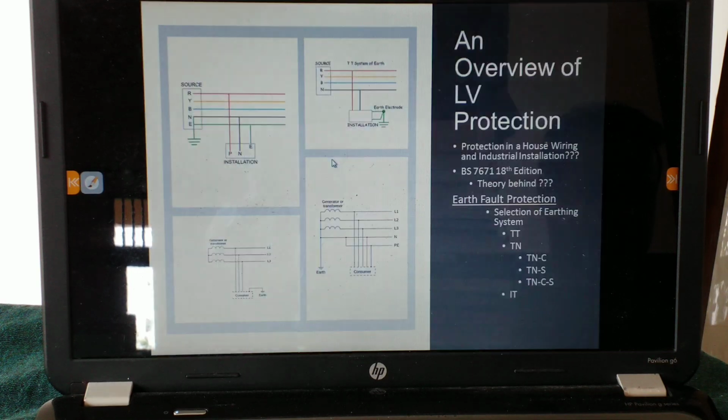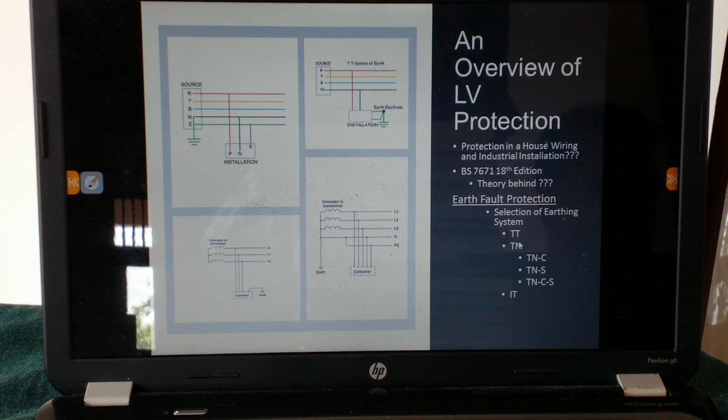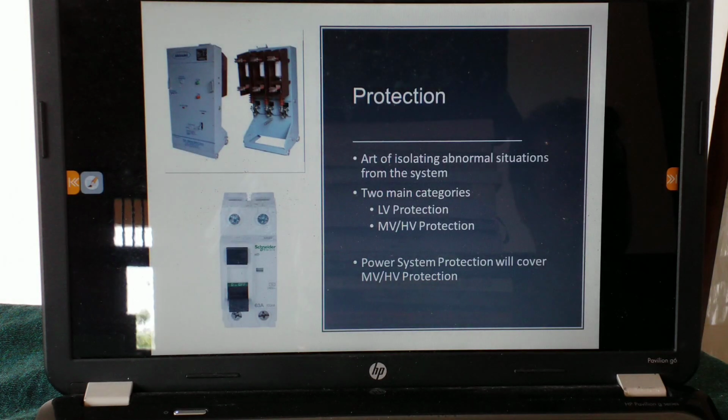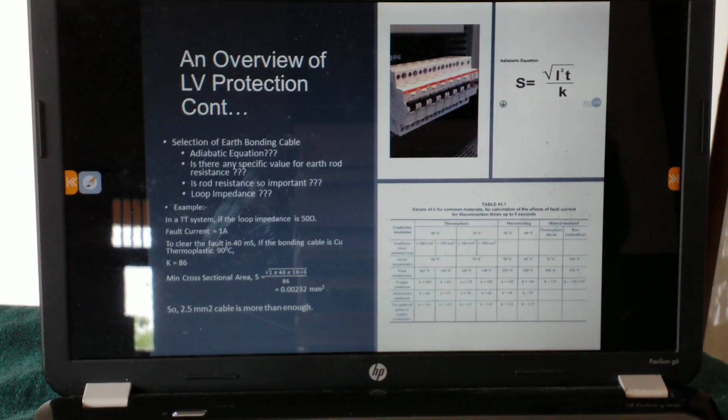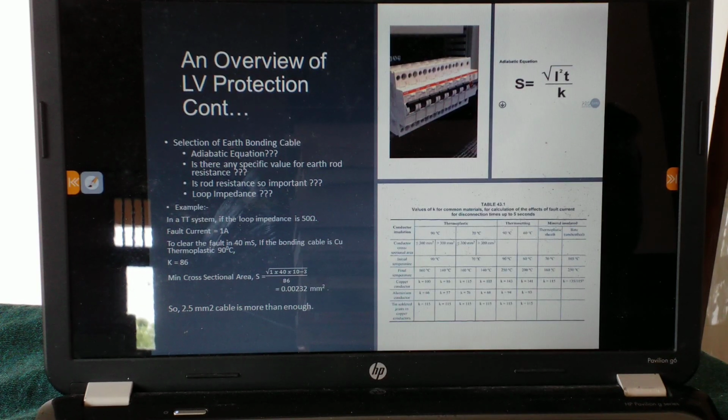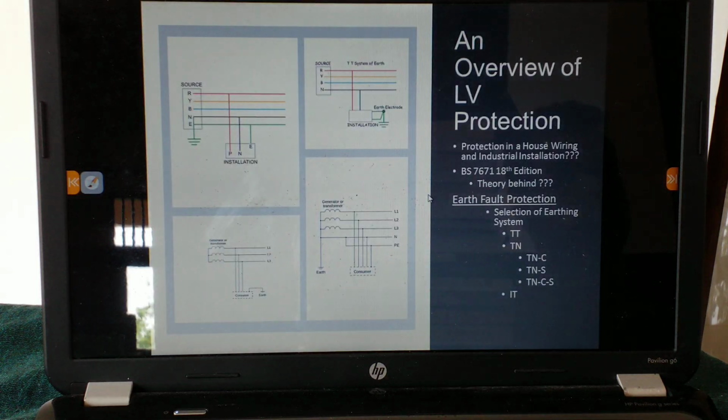If you are selecting TN, that's why I told you earlier, maybe the utility engineer will ask your design, ask for the chartered engineer certification, whether this is really a safe system to live with or not. In a TN system, a larger earth cable may be adequate enough. So design is mandatory. First you decide what you do.